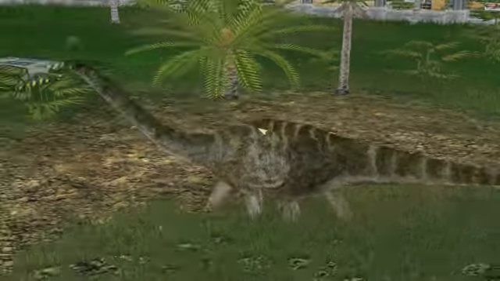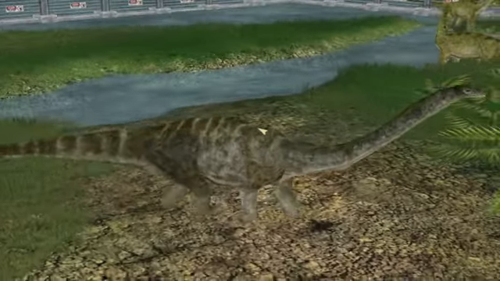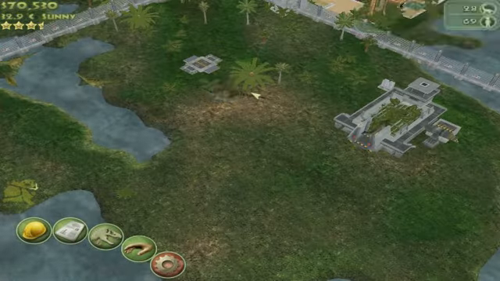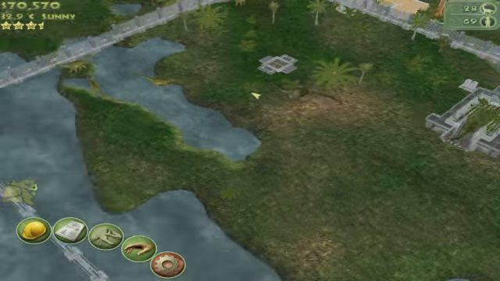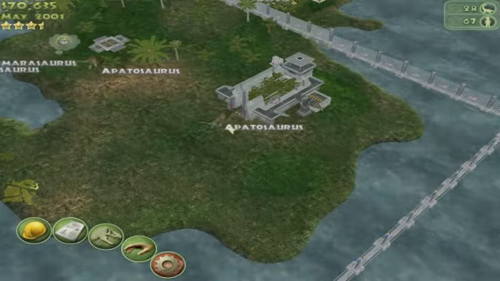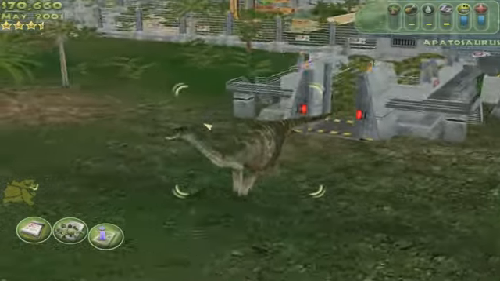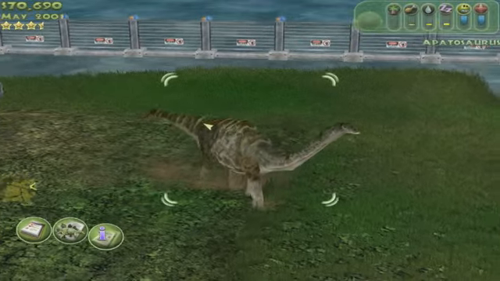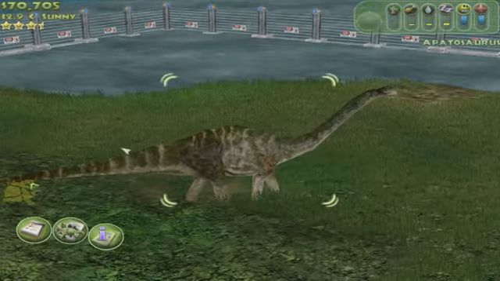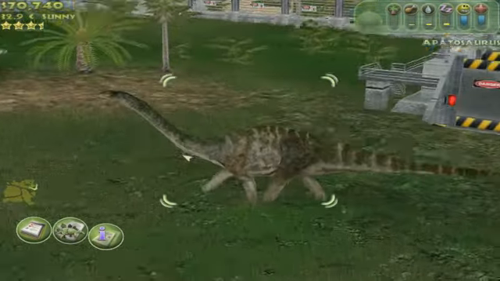There you go, big guy. Go hang out with him. I don't know why, it's just something about sauropods that has always brought me towards them. And the skin, I don't know why, I just like it. I just love the simplistic look, it's just like brown stripes overlaying on a tan skin. But it works.